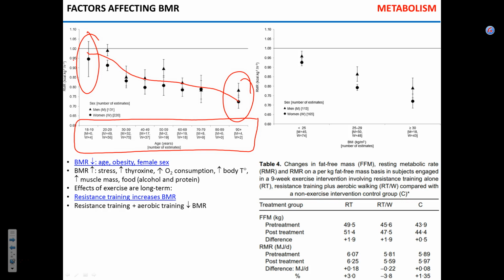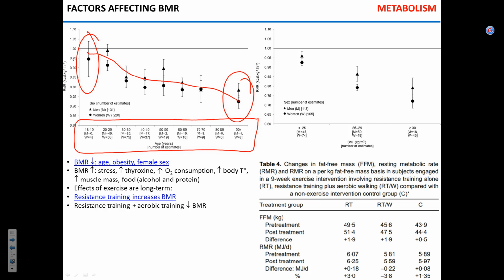Now, what does that mean for you in your real life? Your BMR goes down means that you burn fewer calories when you do nothing. Does that make sense? Now, it becomes a reality. When you are 18, 19, 20, you eat whatever you want, you don't gain weight. You keep that same level of activity, same level of food intake, you start gaining weight as you become older because your BMR decreases and you're not burning as much energy. Does that make sense?